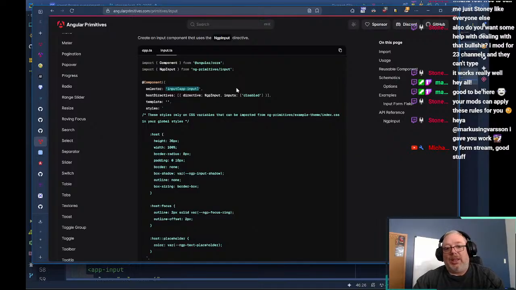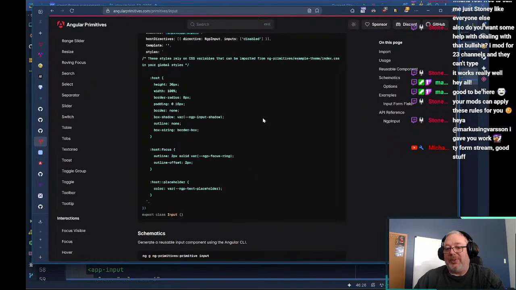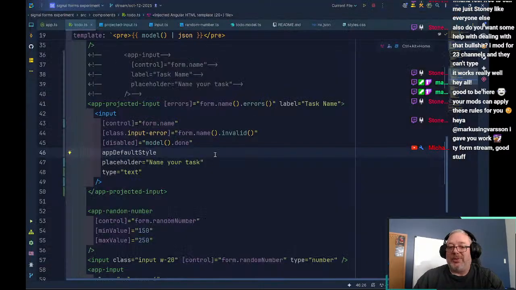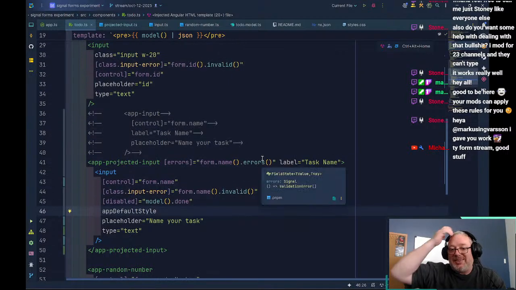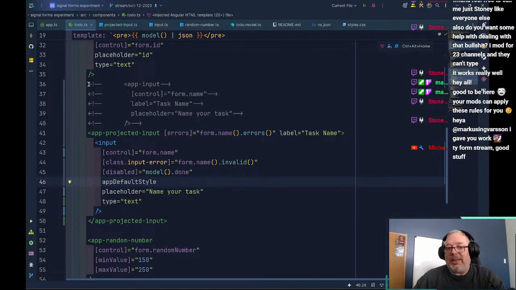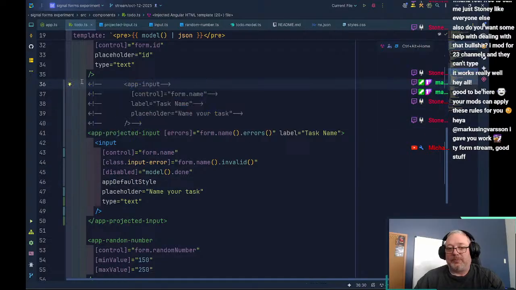But I also want to take a look at Angular primitives. And what does Angular primitives give us? Because we're outside of signal forms if we're using Angular primitives, and this is the piece where I'm trying to think through. I don't know how Angular primitives are going to work with this.